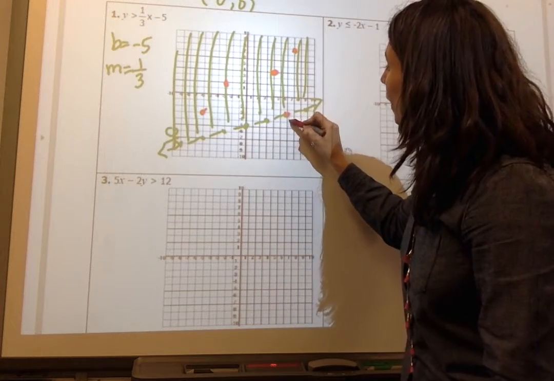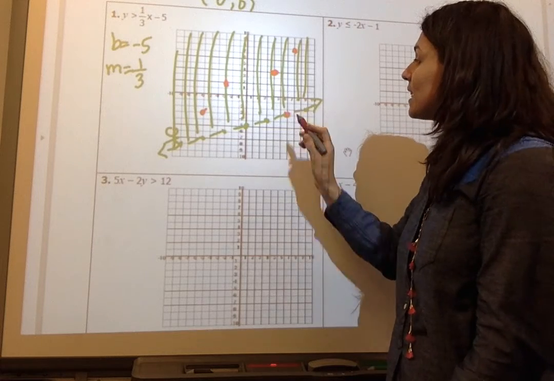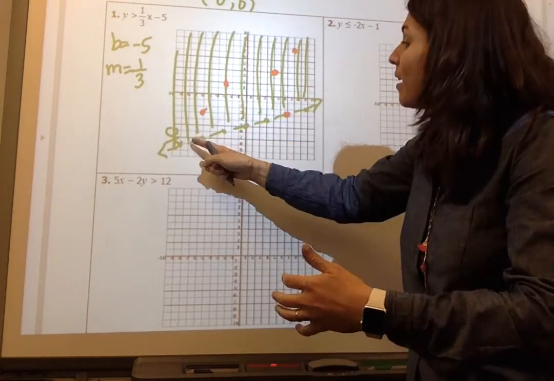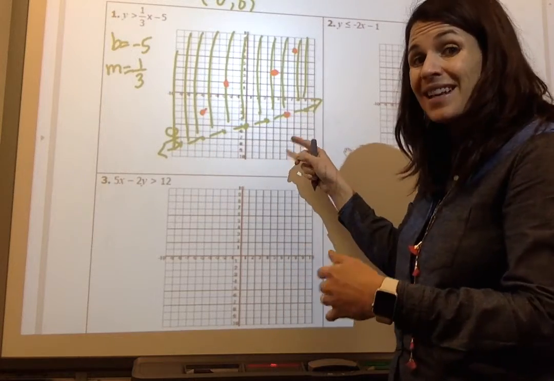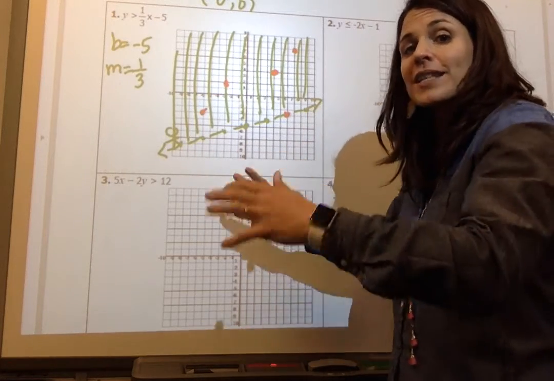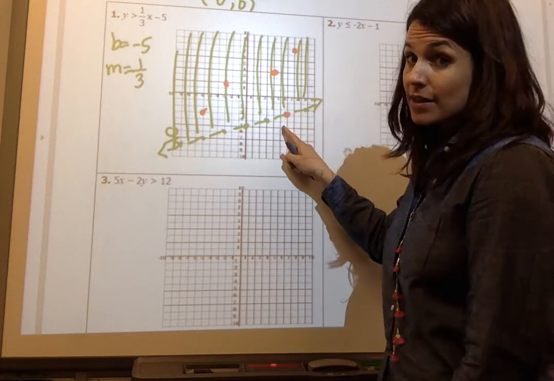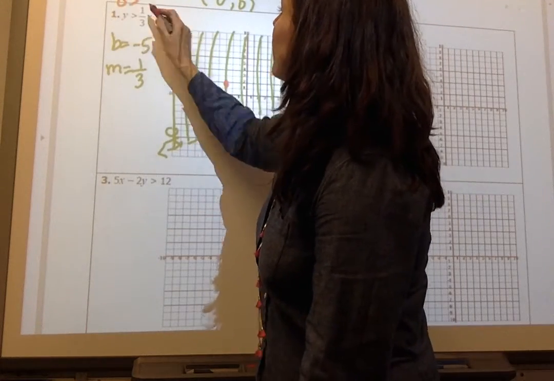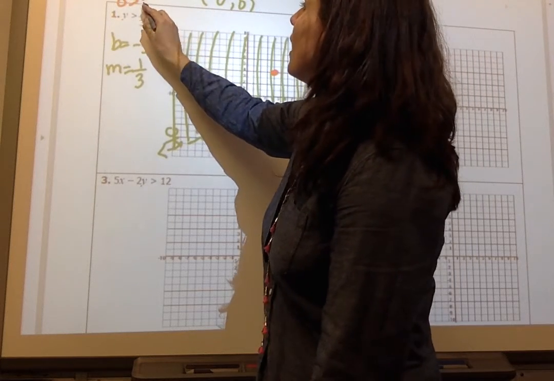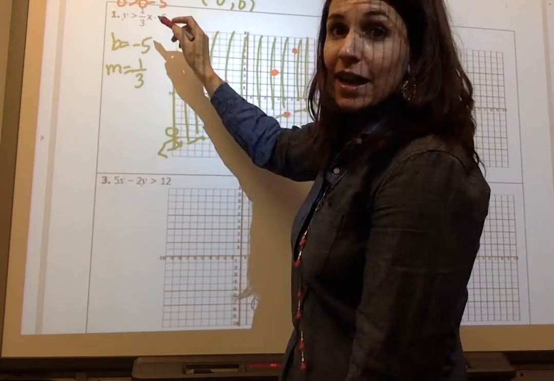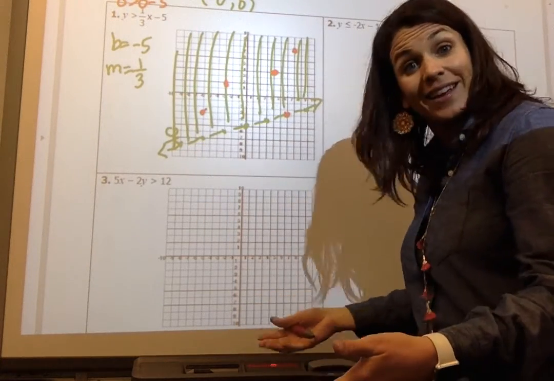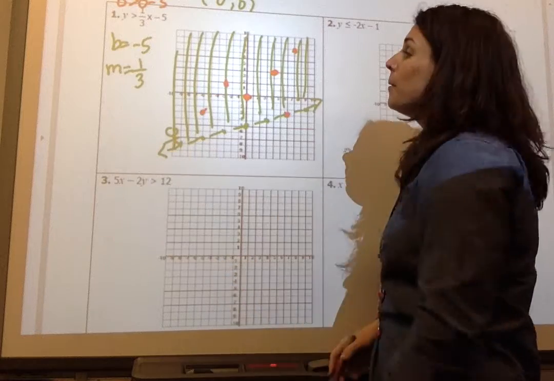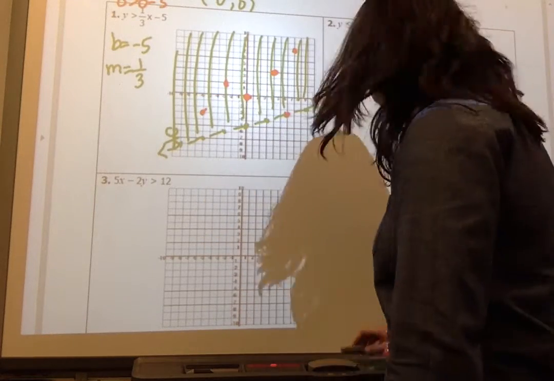What if I had this point right here that's right on the dotted line? Is this a solution to the inequality? No, it's not. Because it's saying that y is greater than. Because this is a dotted line, the points on this line, it's like your open circle, it's not a part of the solution. It's everything greater than that. So in this case, this is not a solution to the inequality. So now I'm going to use my test point, and I have (0,0). So y is 0 is greater than 1/3 times 0 is 0, and 0 minus 5 is negative 5. So I ask myself, is 0 greater than negative 5? It is, and it lies within that shaded region. So I'm going to shade where that region is. So you have two ways you can shade your regions, okay?